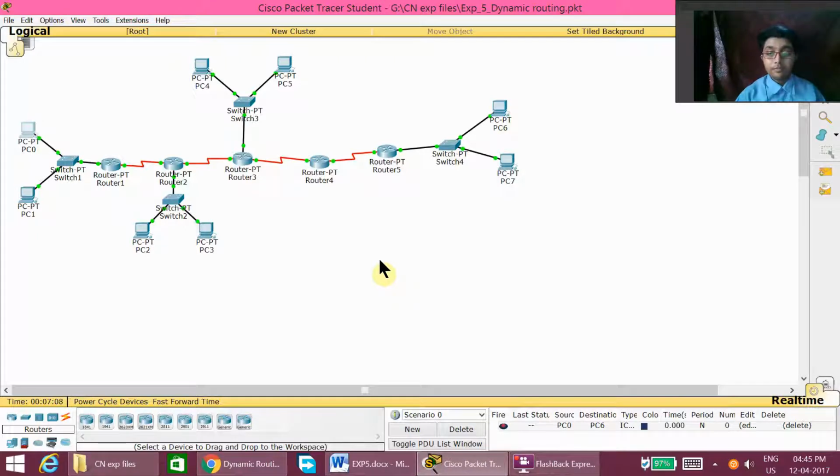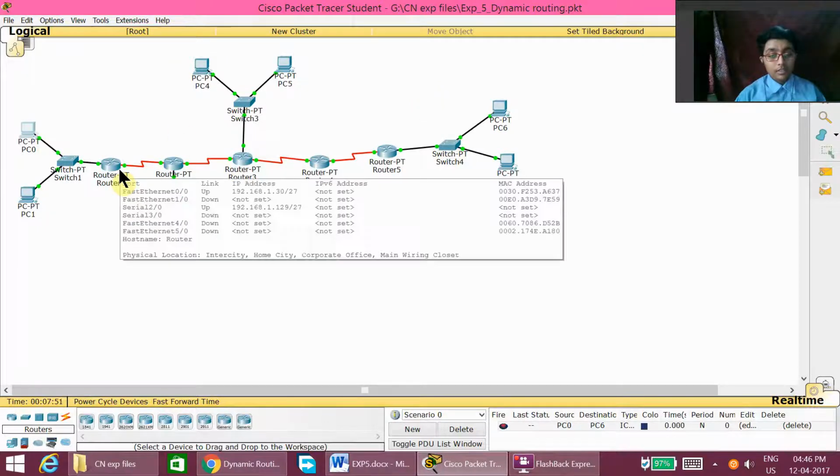Before coming to this experiment, we did an experiment on static routing. This is dynamic routing. The difference is that in static routing, the path is predefined by the user, and the packet goes along the same defined path, with no change in the path. That path is taken as the optimum path, and if there is any damage in the path, or if the end system has errors, it does not check that.